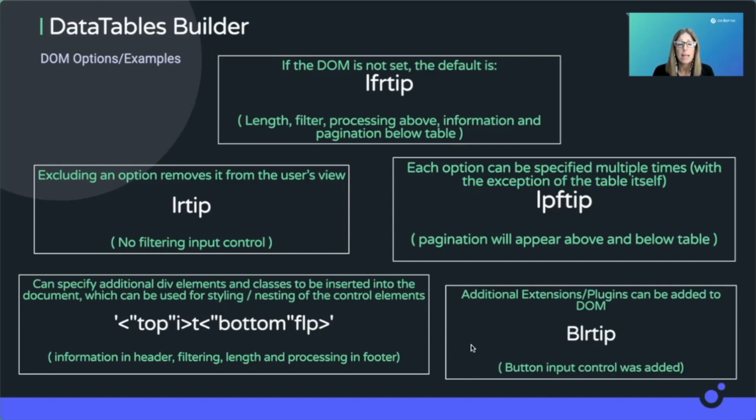And then finally, again, a further advanced topic we will get to is adding additional extensions and plugins to the DOM. In this case, I'm showing you that we've added this B, which represents buttons. And that's something I showed as one of the benefits that you can have. But we will look at how to do it in the future. Just so you understand, these are examples of how the DOM can be constructed, to get you thinking about where your placement of this would be.